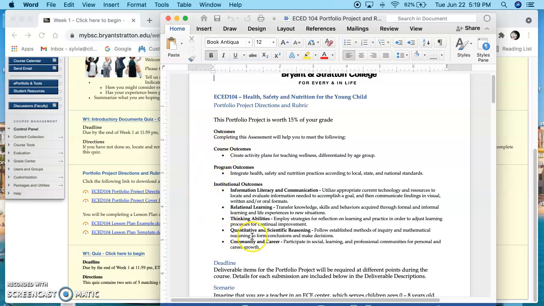These will all need to be addressed individually and specifically in week 7. You're going to reflect upon how doing the portfolio project, which is the 3 lesson plans, allowed you to meet the course outcomes, the program outcomes, and the institutional outcomes. So this is directly related to doing the portfolio projects, which is the 3 lesson plans.